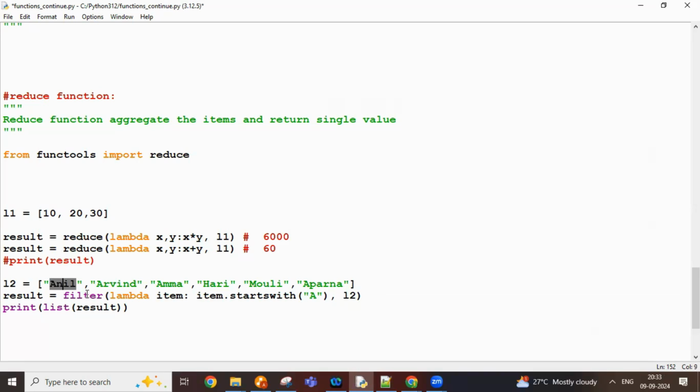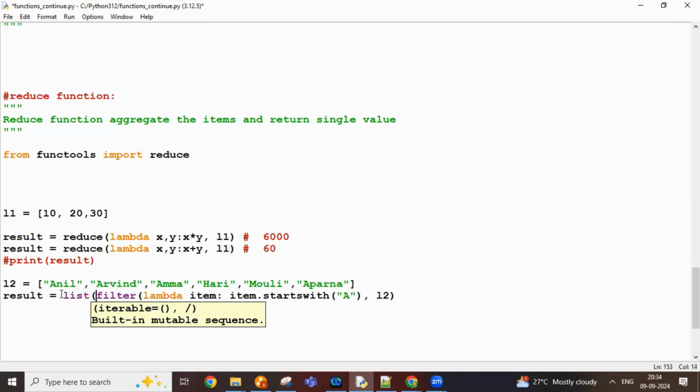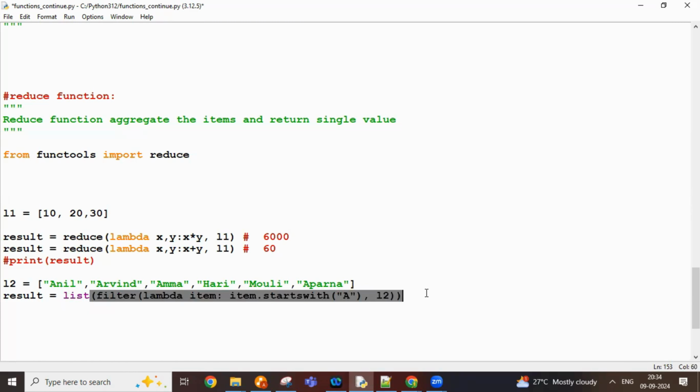They used to start writing all the crap code, and you just write one. Even here, after doing filter, since you understood, after getting the result you are doing list, correct? Even that you can reduce to next. No need to do this, instead directly do this. Did you get it?